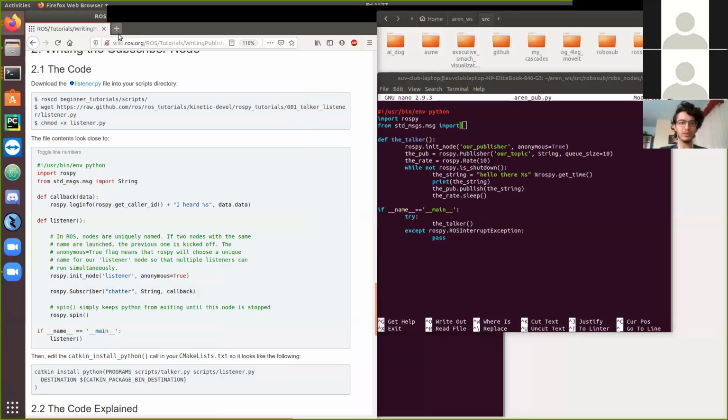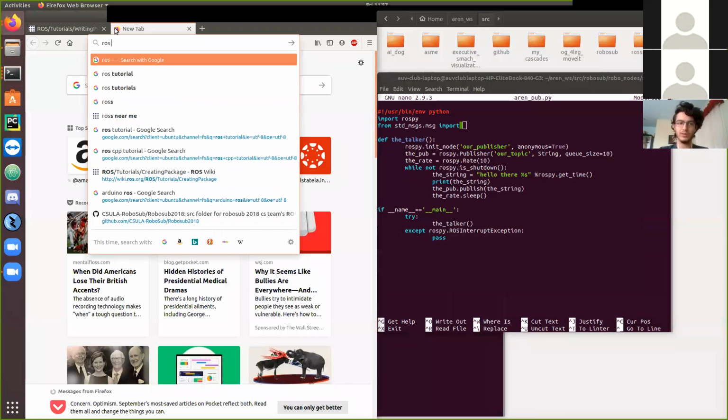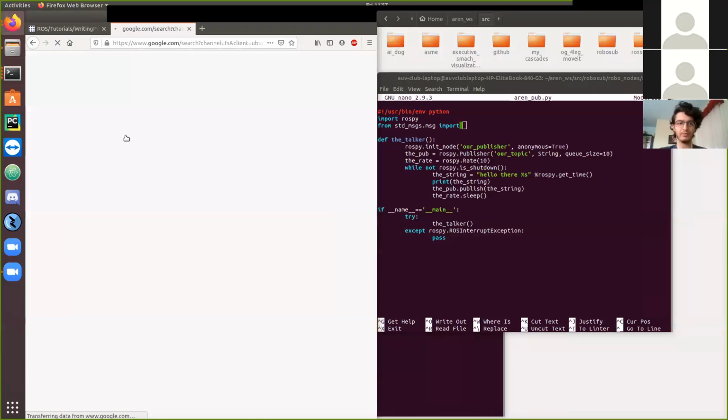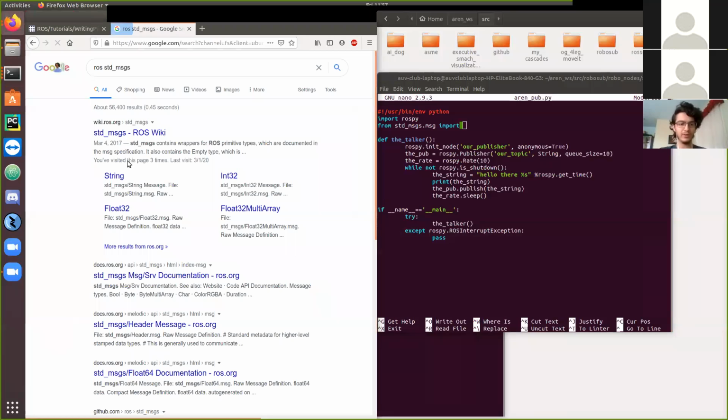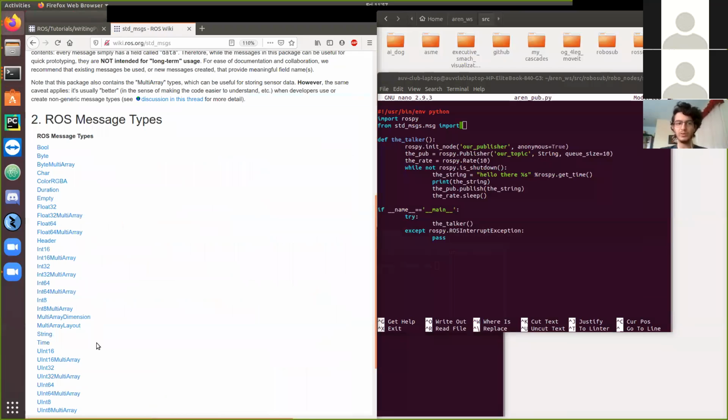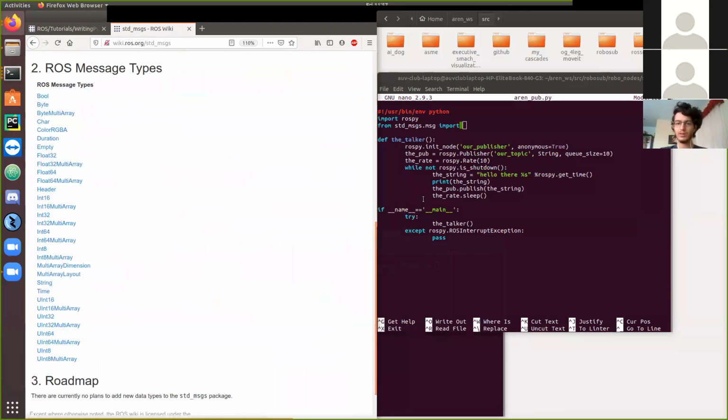If you actually go here and you type in ROS standard messages and you click on the first thing that comes up, it prints out this huge list of all of the standard messages that ROS has. So these are all the things you can import. So like here, we were importing string.